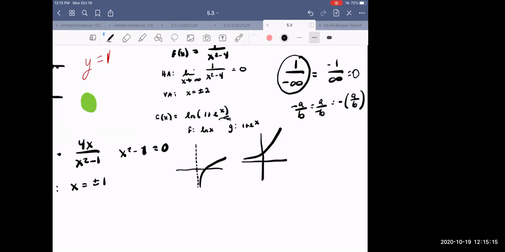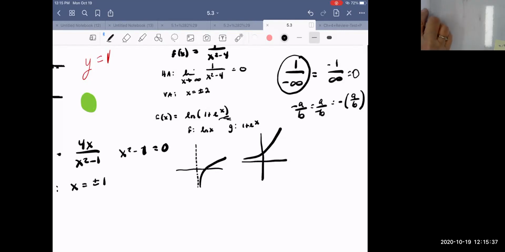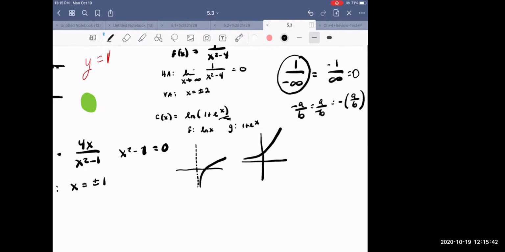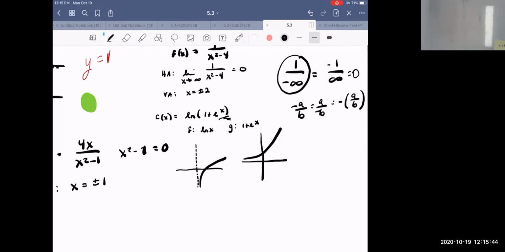My question was basically, if we ever had a function that had a different horizontal asymptote for negative infinity and positive infinity, the only way we would find out is if we did the whole method with plugging in the infinity, because only then would there be a differentiation. Right, so you have to take the limit, technically speaking. But if you know the little rules, like you were saying, then it's all going to work out okay.